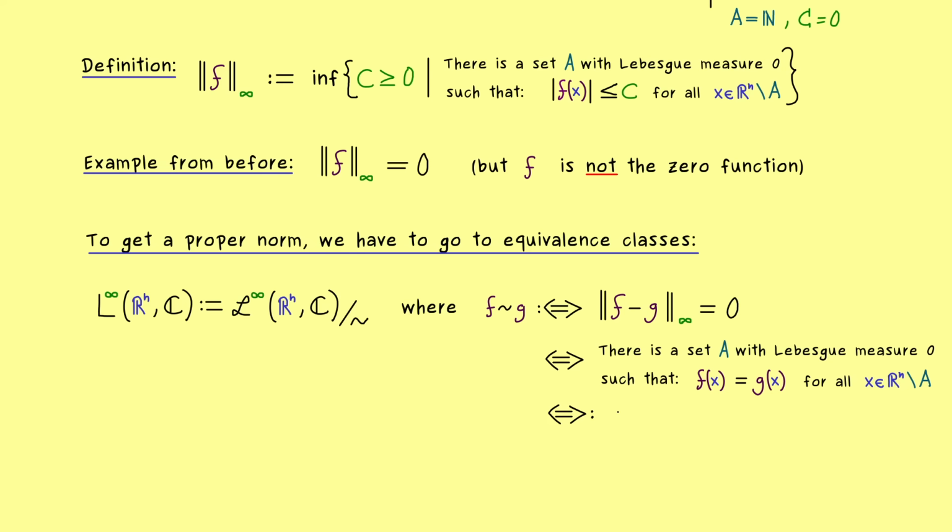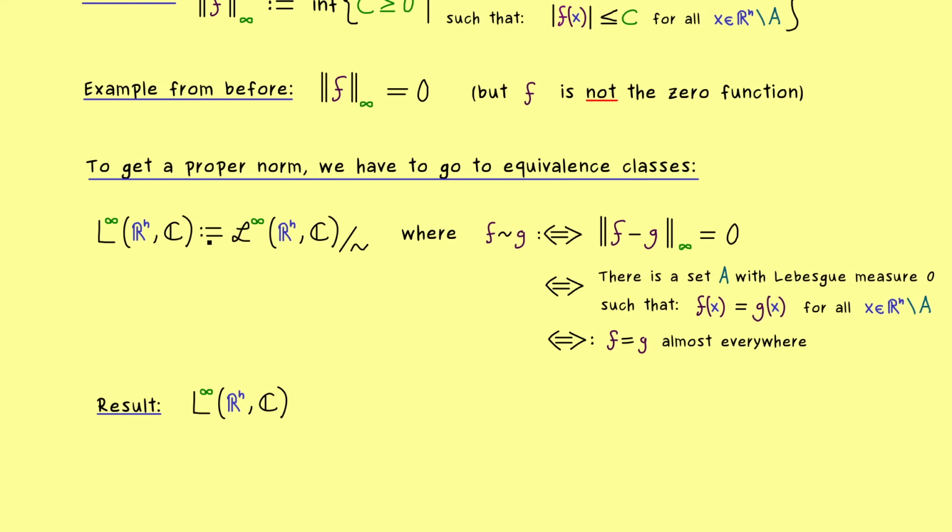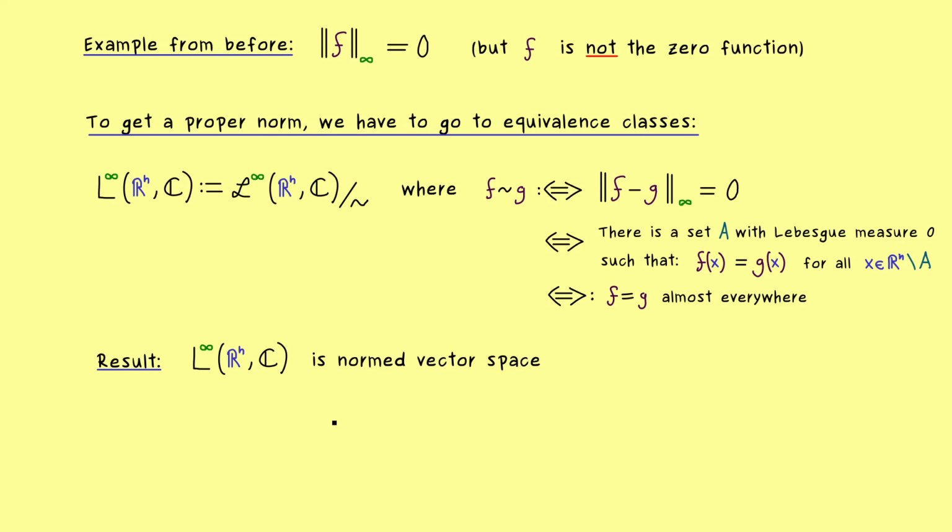And indeed there's a short way of saying that. You would write f is equal to g almost everywhere. And this attribute almost is to be seen with respect to the Lebesgue measure on R^n. Okay, and now our nice result we get here is that our new L infinity space has a well-defined norm. So you could say it's a normed vector space, and actually it's also complete, which means it's a Banach space. However, showing this completeness needs some more work, and we should do this in the next video.